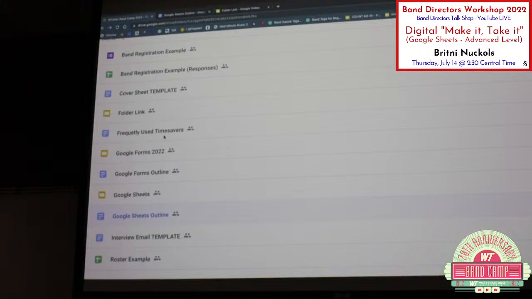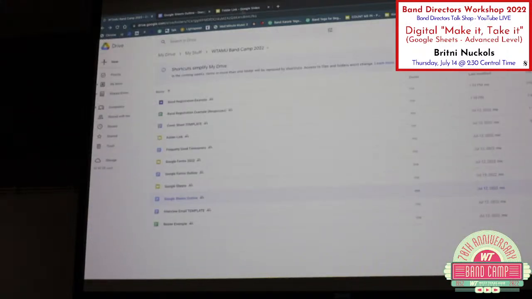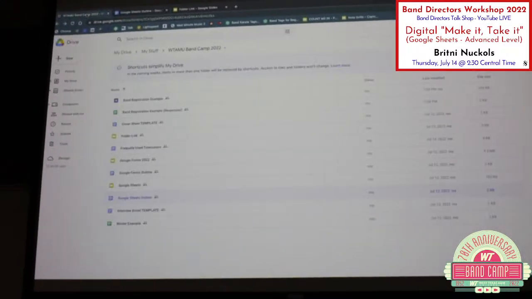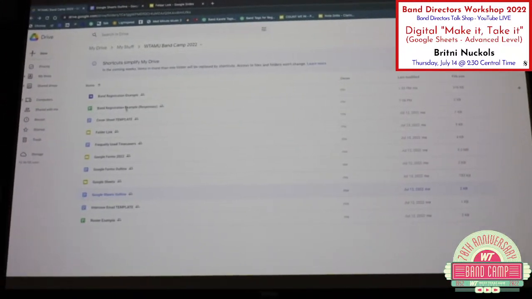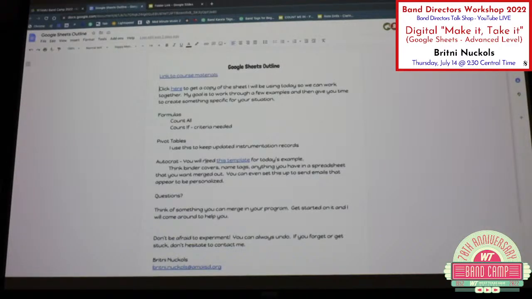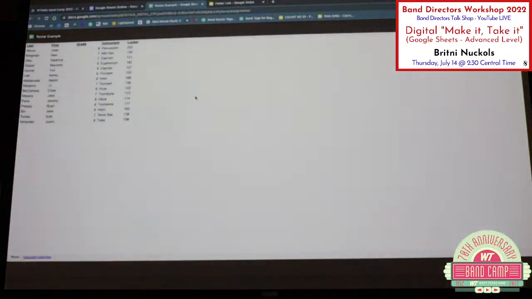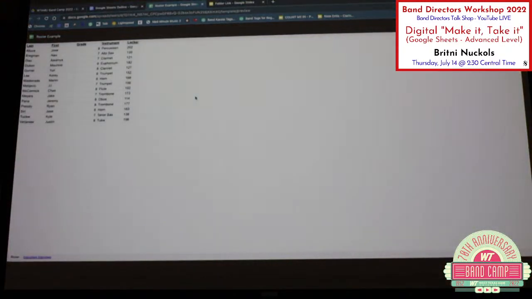So let's play around with some Google Sheets. If you are using the outline that was online for you, you can pull it up on your screen. If not, you can click on the outline from our folder here, your Google Sheets outline. From here, if we all click here to get a copy, you're going to see this pop up, and this is what we're going to manipulate today.